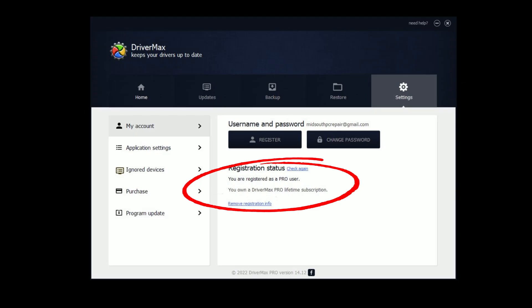And did I mention it's free? This program has absolutely been one of my favorites over the years. I bought the lifetime license because when I'm working on a client machine, I need to be able to click one time and back up all their drivers, then reinstall all those drivers with one click after the Windows reinstall. But for you, your needs may vary. I 1000% recommend you at least give it a shot — the worst thing that can happen is you have a backup copy of your existing drivers.